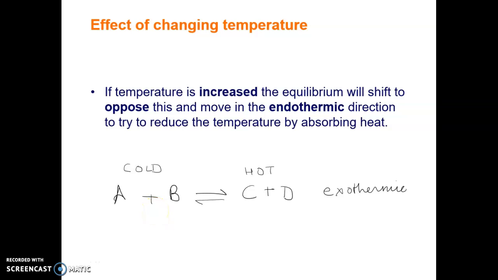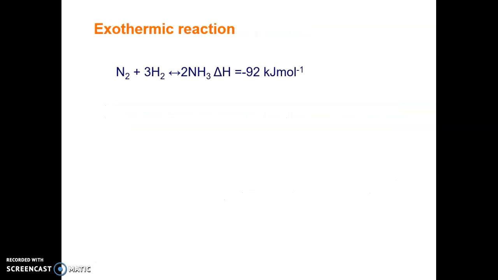Now, using this information, we're going to look into some of the reactions and analyze the change. This is the Haber process, whereby ammonia is produced. Delta H is the energy change or the enthalpy change. The negative sign implies that the reaction is exothermic. Now, as mentioned earlier, if the reaction is exothermic, it indicates that it's the forward reaction that's exothermic. That means that the forward reaction results in heat being generated.